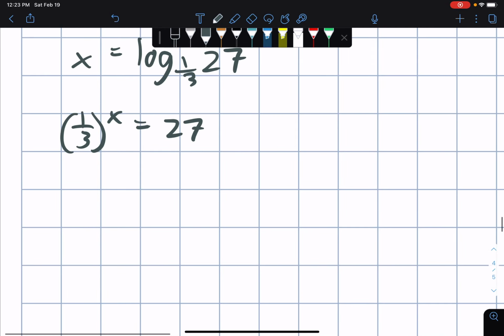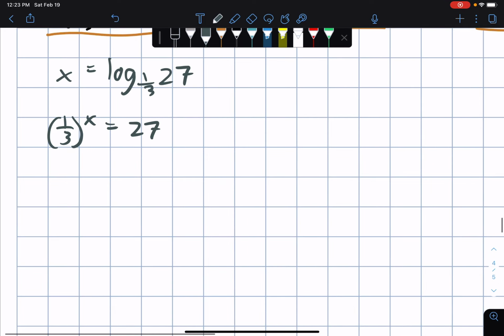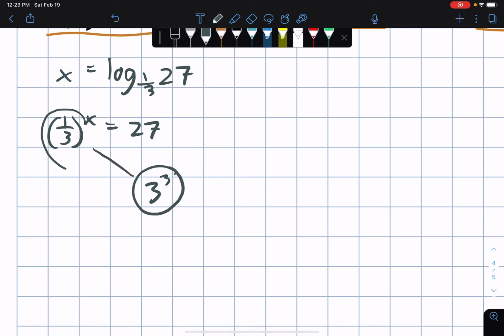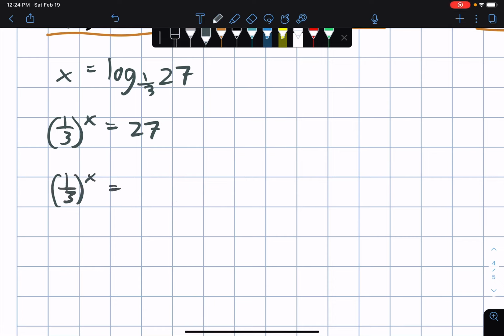So we've fulfilled this instruction, but now we have to attempt to have both expressions of the equation with the same base. This may seem tricky at first, but you have to know that 27 is, in other words, 3 raised to 3. And how do we make 3 raised to 3 equivalent to 1 over 3? I mean, the base only, excluding the exponent value. One technique is just copy what's on the left side. For the right side, you reciprocate.